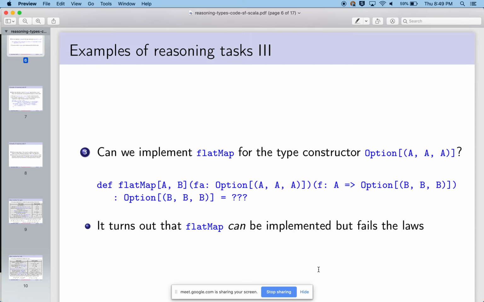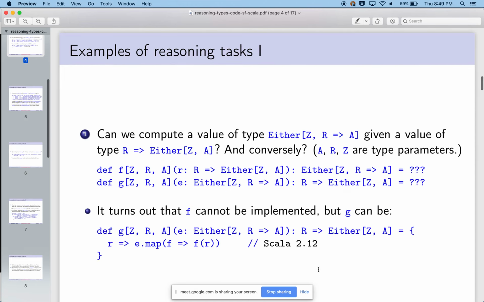So very little of what mathematicians have done needs to be learned in order to be able to do these things. One kind of reasoning you can do is, for example, my example one. Functions f and g, if you translate them into intuitionistic logic, you get formulas of logic that are not valid, not theorems.